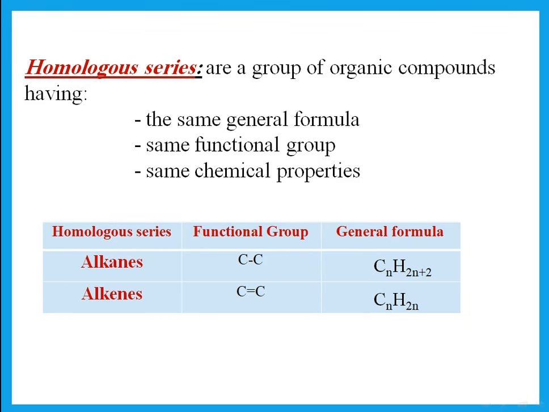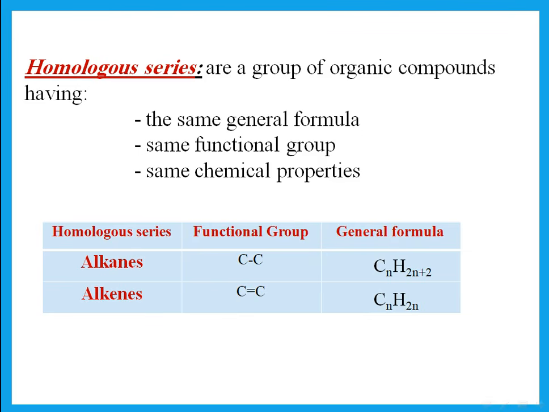Okay, we also know from O level that we have groups of organic compounds which we refer to as homologous series. So the homologous series are groups of organic compounds that have the same general formula, and we said general formula means in general how many hydrogens we have related to carbon. We should remember from O level that the general formula for alkanes was CnH2n+2. That means if I have an alkane, the number of hydrogens is twice the number of carbons plus 2 hydrogens extra.